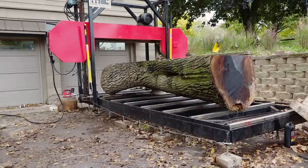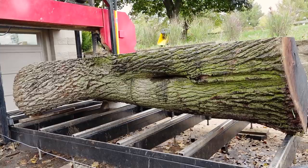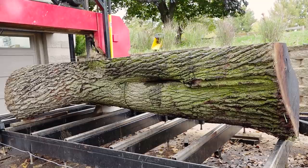So now at this point, we're going to go ahead and flip this thing over. I'll take it off the saw with the telehandler, bring it out in the field and flip it over. That'll give us a nice stable base to put down the saw, and then we're going to slice all the way down to the bed. We're going to have a pretty good amount of curvature, which we'll be removing on the next few cuts. And then we'll start getting into, hopefully, the prime cuts, whatever you want to call those.